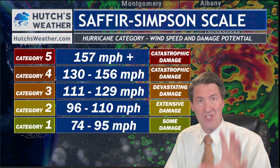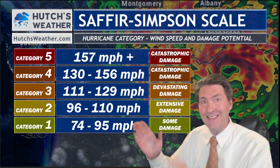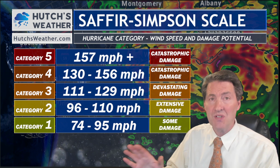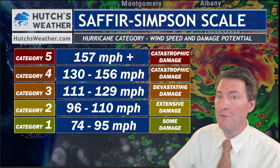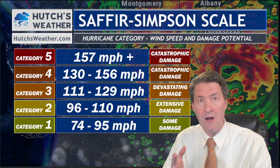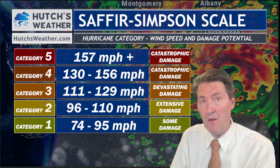If your officials in your area are asking you to get out, then get out. Get inland, get to higher ground, and get away from this storm. I don't know that Florida has ever seen anything this strong in decades. So it is important to follow your officials' guidelines with regards to evacuation. Expect power outages and water outages that could last not just days, but weeks or even months in some of the hardest hit areas.